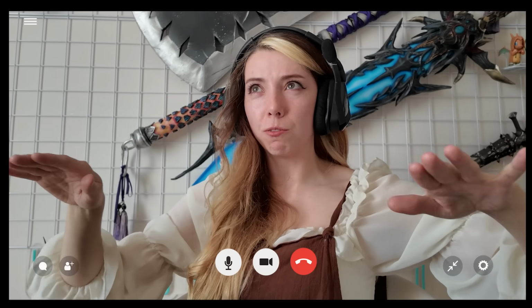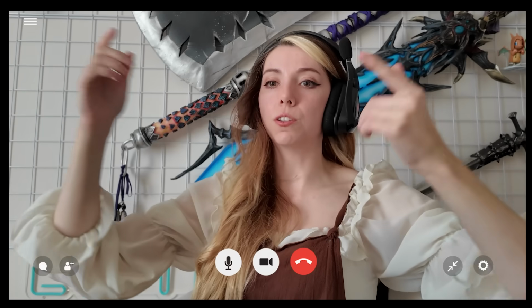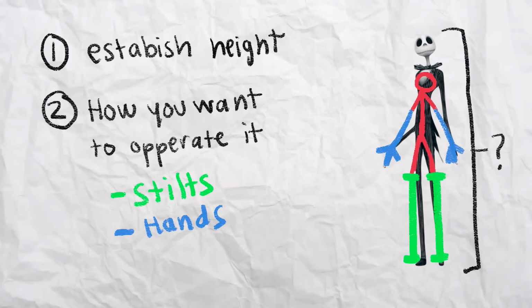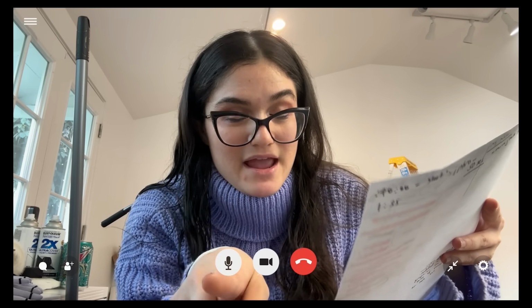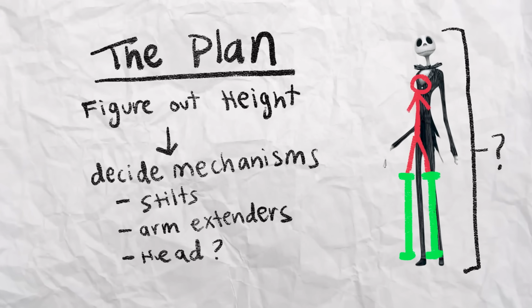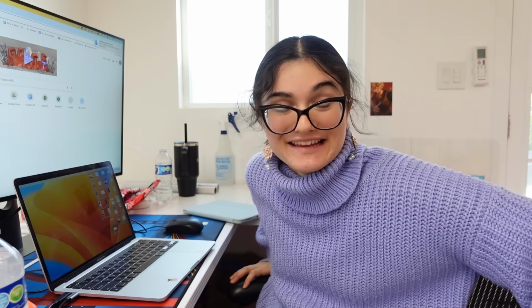This is so my thing. First establish the height of the creature without making it really complicated. That's where you want to start. So you've got the size of your creature, and then you've got how you're going to operate it. So stilts, anything to control the hands. Does it need a head extension? So basically you're saying first figure out Jack's height and then from there work backwards and use those to match his height. Yes. Thank you so much for your help. No, you're most welcome. Honestly, Jem gave me a really solid plan and way to break it down, so I'm just gonna follow that.